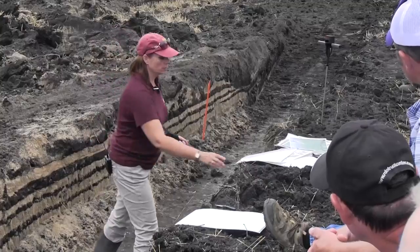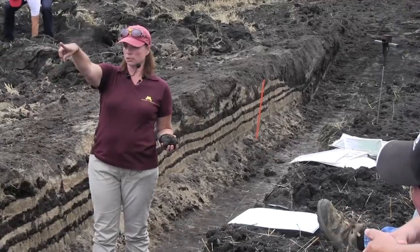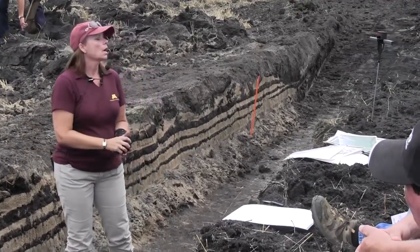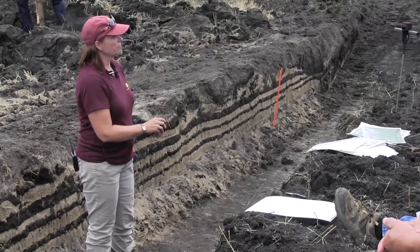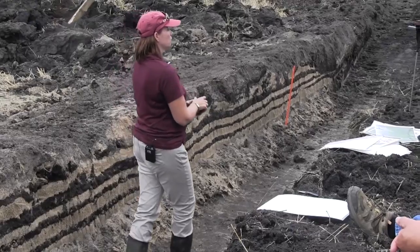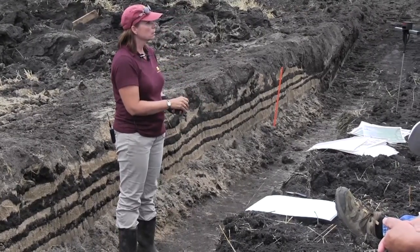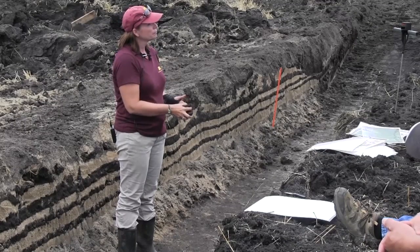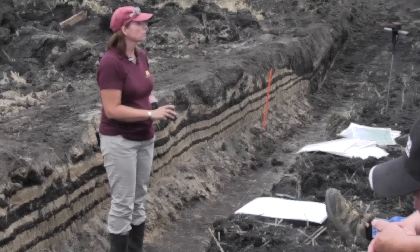In one cup of soil you have 9 billion microbes. Make a home for them and the bacteria will come. As for what tillage implement I like best — it depends on soil conditions. If it's wet, I like to see it narrowed up, not a wide sweep. The sweep can actually smear the soil as it goes through. Anytime you have flat metal, you can smear. If it stays wet, you'd want a single point, and stay as shallow as you can.